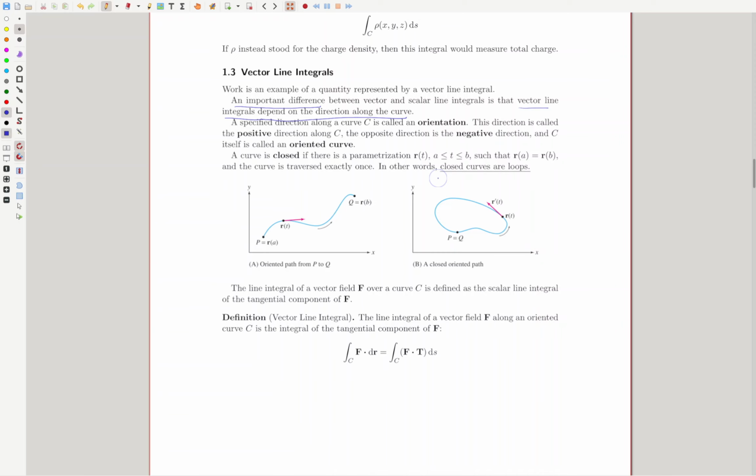It doesn't have to be pointing in this way. The way that this is drawn, it looks like this is actually the derivative. It looks like this is where the parameterization is changing, but it doesn't have to be. It could just be this way, and that would still be acceptable.